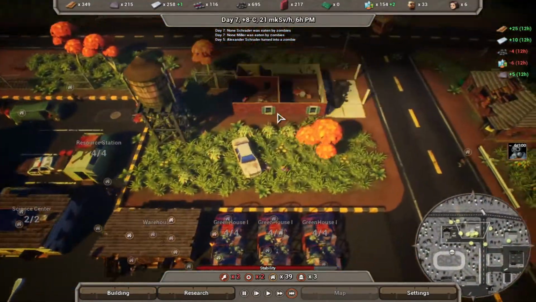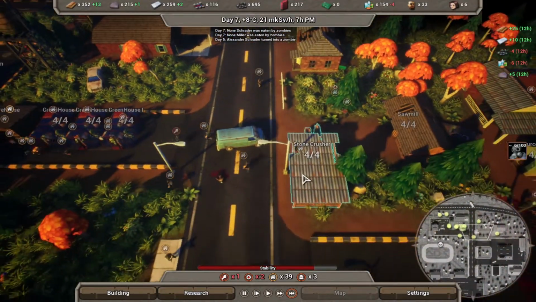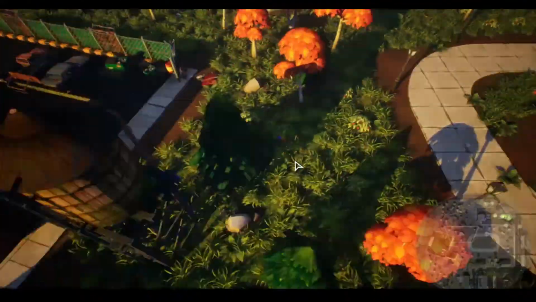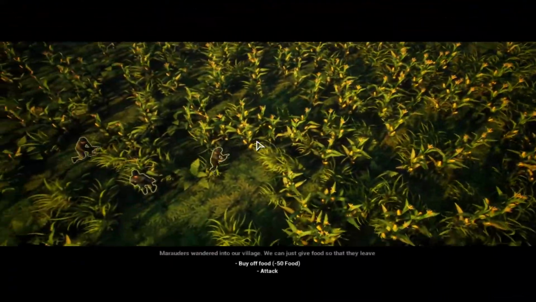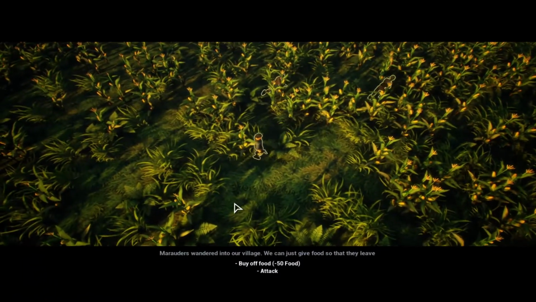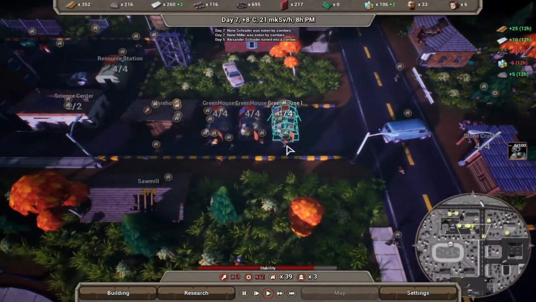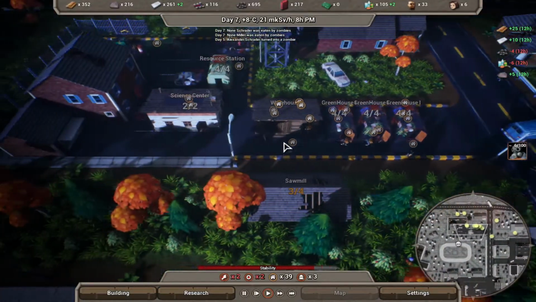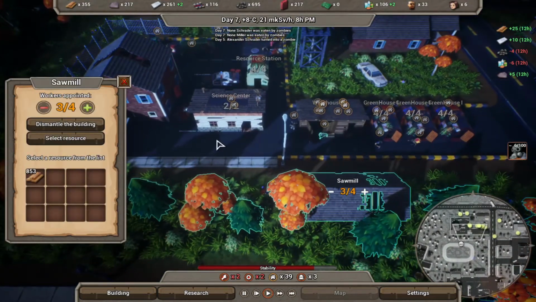To get a stone crusher up here a bit. Let's see what else is around. And then we've got all this stone, but this one. Yeah, we might need one up there. Okay, what we got? Marauders. Oh. We'll buy them off this time. We're not ready to fight anyone yet. Got no defenses whatsoever. Just our little peeps.